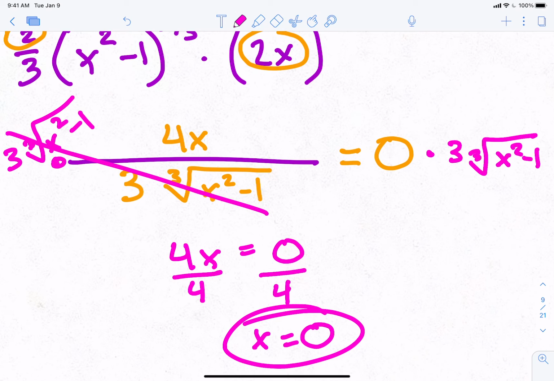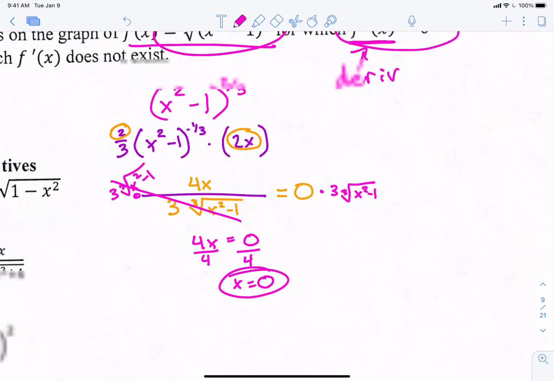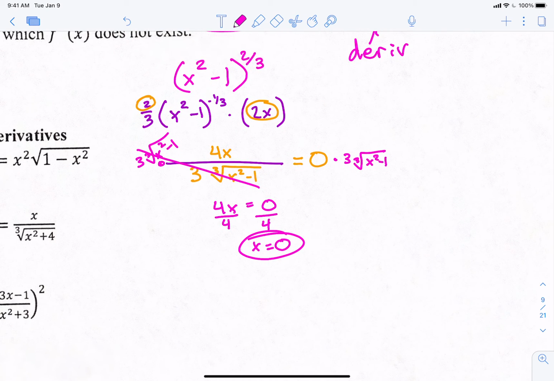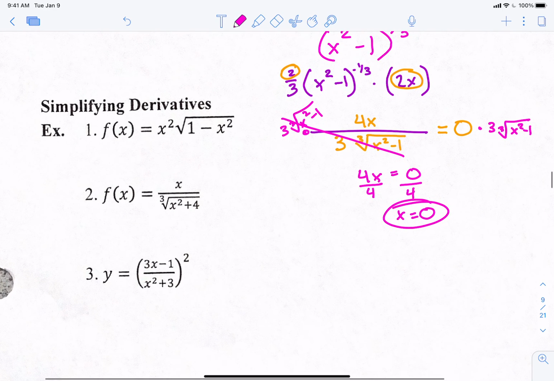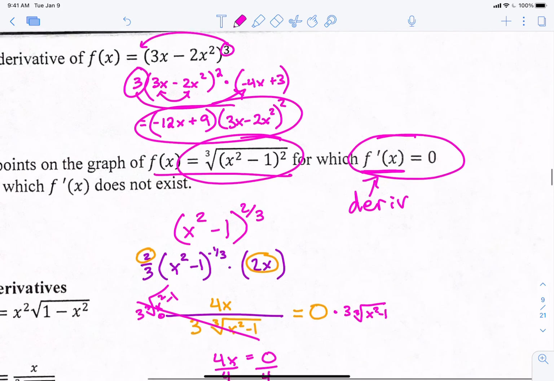Okay, in chapter 5 we'll talk more about the significance of the derivative being 0. You might already be able to figure out what it means. The slope of the tangent line is 0, so you have a horizontal tangent line. So what occurs at that point? It's a vertex, either a high point or a low point. So we talk more about that in chapter 5. Okay? Good?